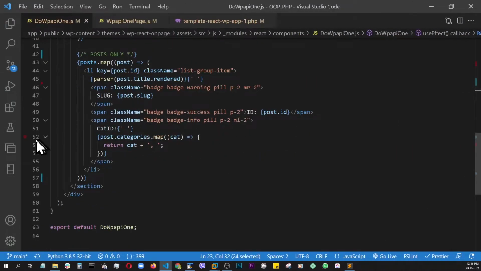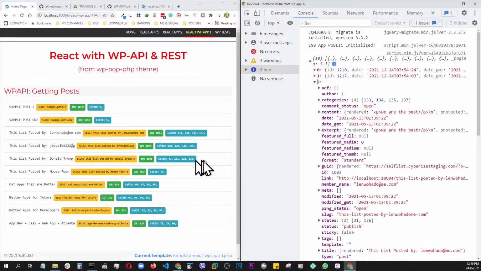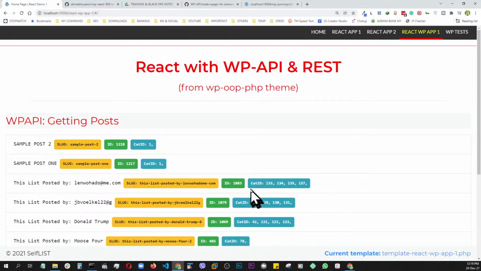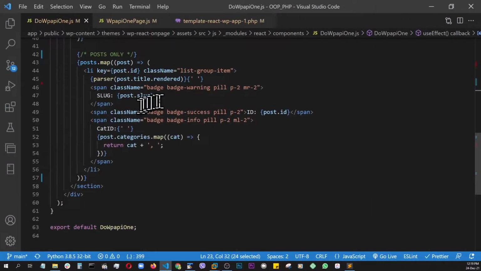Because of that, we had to use another map, post.categories, and we send out a single category, returning each category plus a comma. Because of that, we are seeing a nice little categorized list. Let me make it a little bit larger for you. So this is where you can see the category list with commas, and our slug here, our ID, post.id, and the title, which is post.title.rendered right here.